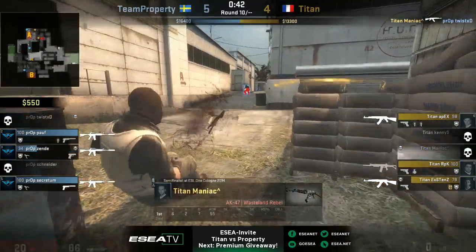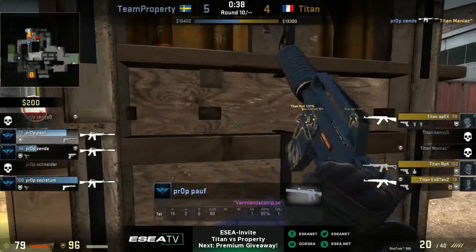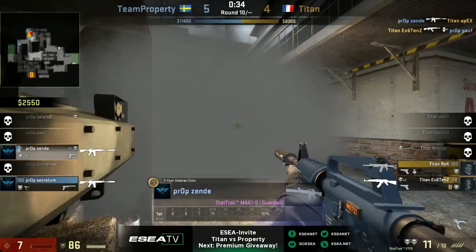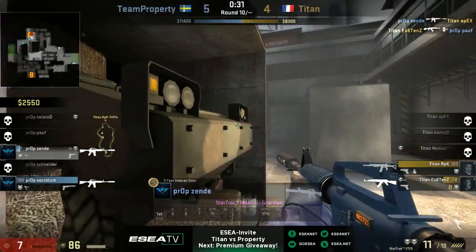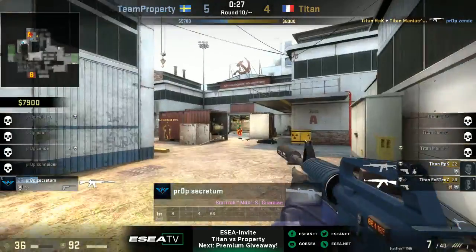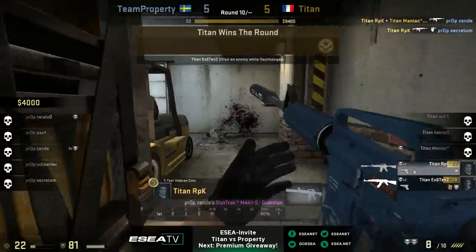Good entry frag. Sender will return it pretty quickly, but now can they move behind that? They force Sender out of position. They need to be a little bit faster than this. Porf can't move too much to the left. He's going to get set on fire. He ends up going down to Existence. It's 2v2. Sender close to the bomb site. Walks into RPK and ends up going down. And RPK going to find a double kill to make it back to 5-5.